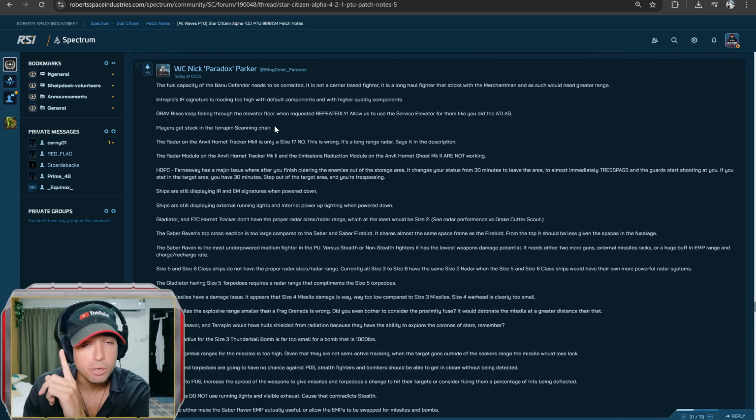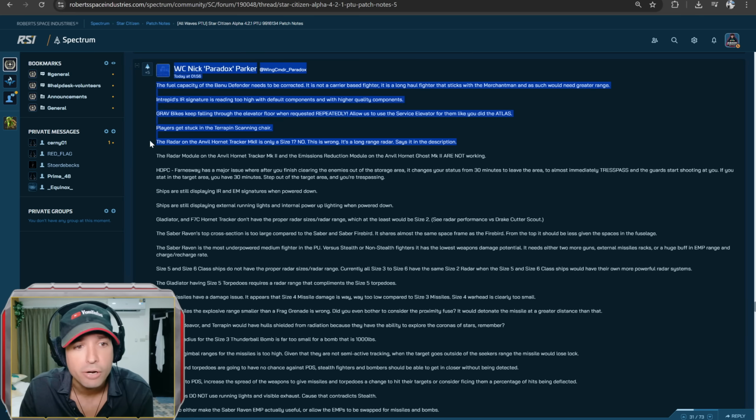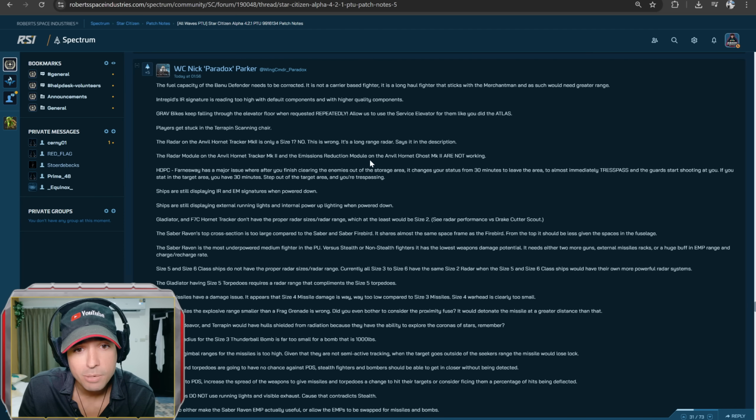Players get stuck in Terrapin scanning chair. There was also a similar bug at the Hammerhead back in the days. This needs to be fixed. The radar on the Anvil Hornet tracker only says it's a size 1, but it's wrong. It should be a long-range radar. That's why it's the tracker variant of an Anvil Hornet. The emissions reduction module on the Anvil Hornet is not working.